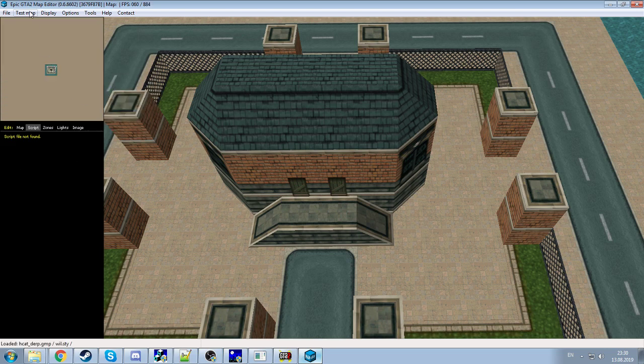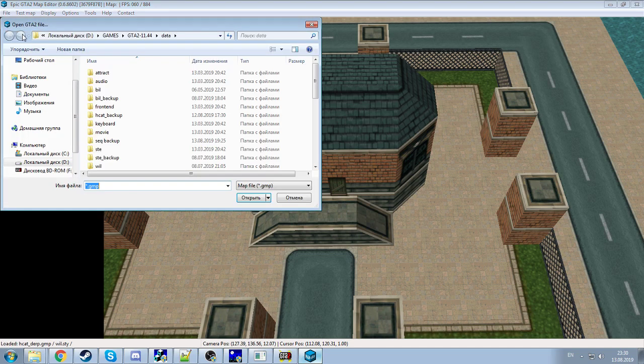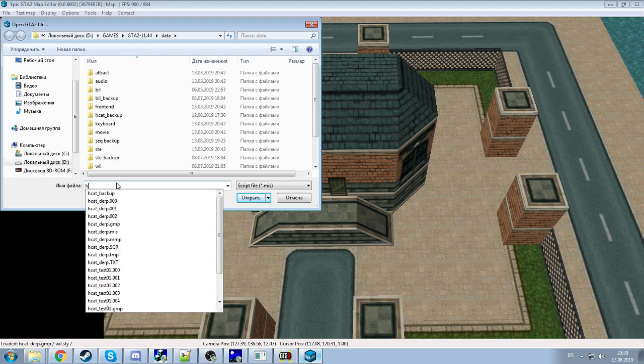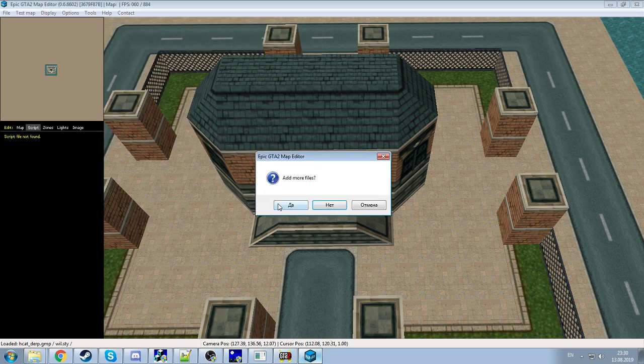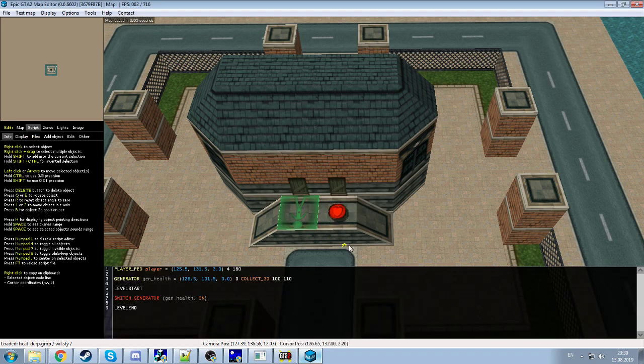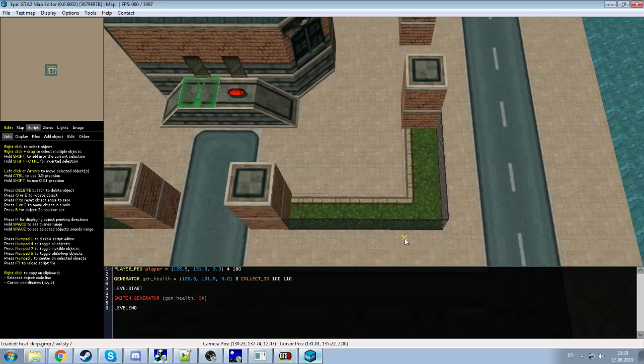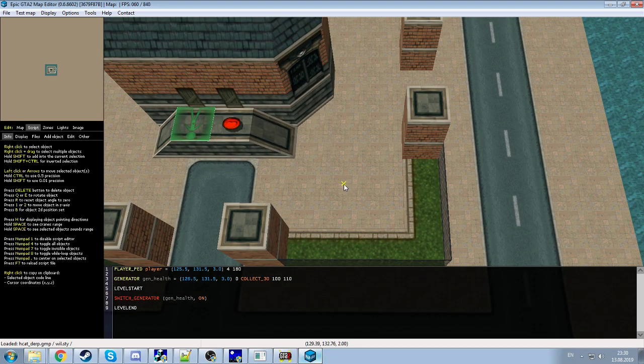Oh, it says not found. How do I add it again? Open script file. Here we go. And here we go. Now we have this player start that we declared in our script, and here we have this health here, our generator that's going to keep spawning health. And let's also add a weapon generator here.